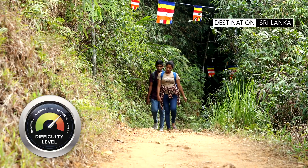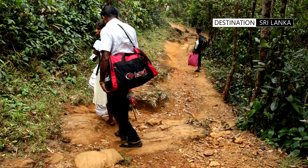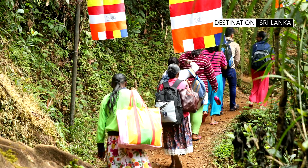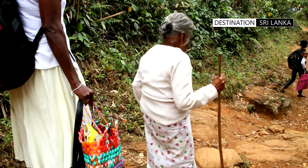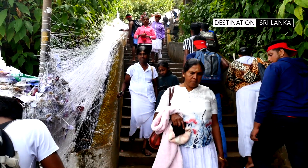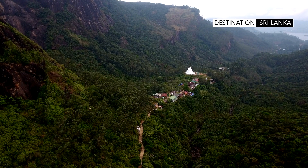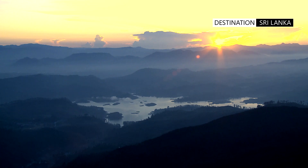Ascending Sripada is a pilgrimage and a nature lover's delight. There are more than six trailheads which beckon the intrepid climber or pilgrim. While starting from some trailheads can be a gruelling 20km ascent, the one favoured by most is the Nullothani Route. Here, 5,500 steps and several hours of steady climbing will get you to the top, a distance of 7km. The trek unveils mystical landscapes as you climb to the sacred peak, revealing a panoramic sunrise that paints the sky with hues of gold, orange and pink.